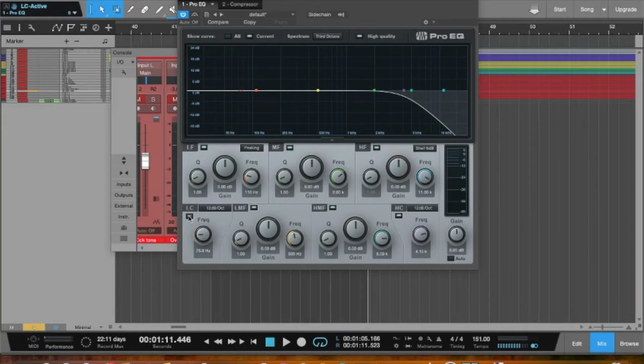When you engage the low cut, you are cutting low frequencies below this line that just keeps going and going. Fun fact, the human ear can pretty much only hear between 20 hertz and 20,000 hertz. So unless you're a dog or an alien or something, you're not going to be able to hear anything above or below that. So we don't really deal with that.